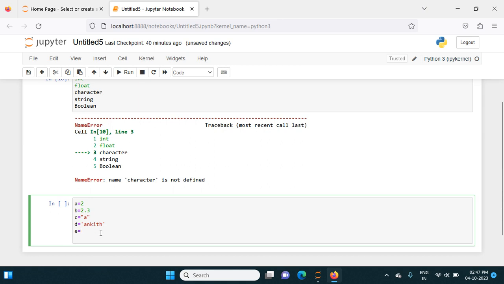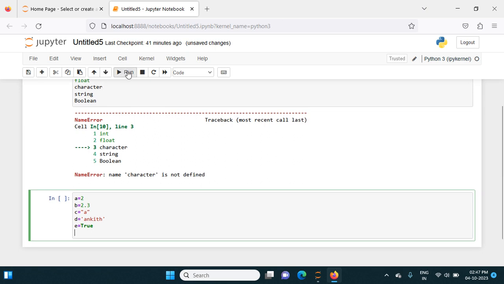If you write true in lowercase like this, it won't be taken as a boolean value because Python is case sensitive, so we need to define it in the required manner. So these are the 5 data types, the inbuilt data types we can call, because they are easily and automatically understood by Python.